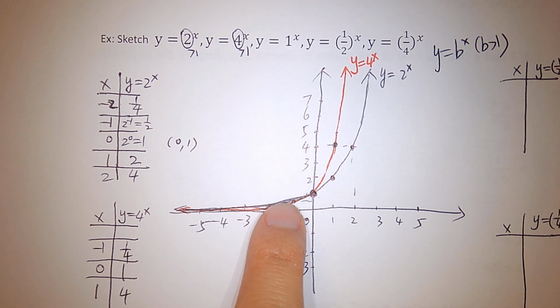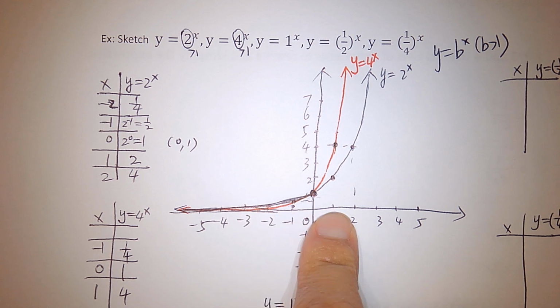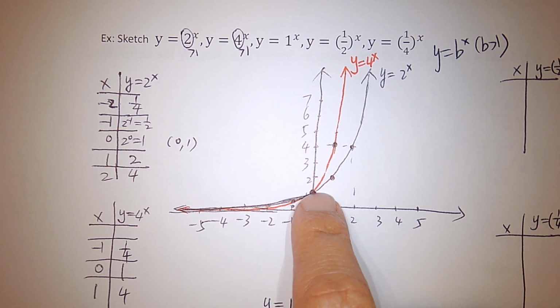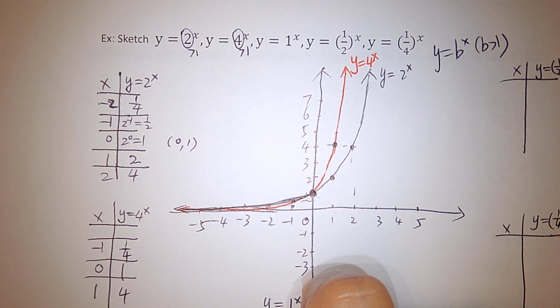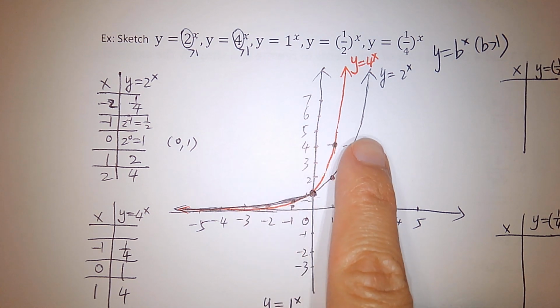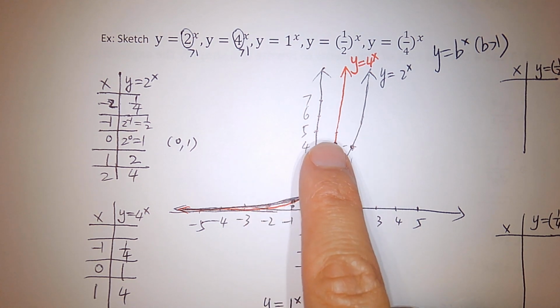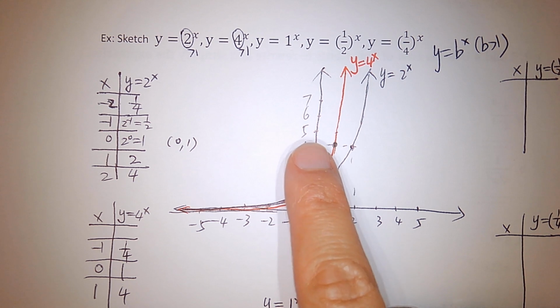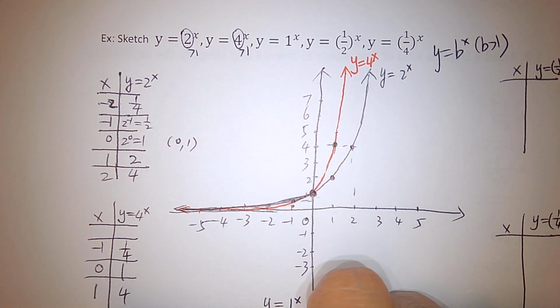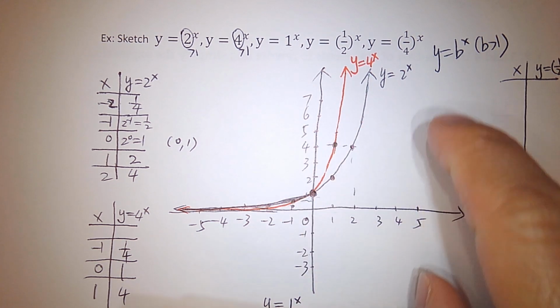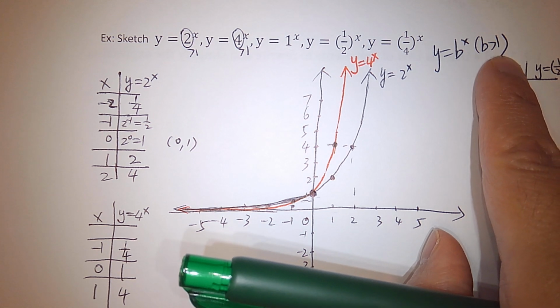And then we can tell that, what else can you think of? Increasing, and then pass through point (0, 1), what else? Is it symmetric with which axis? Yes or no? No, it's not symmetric. So this is when base b is greater than 1, right?